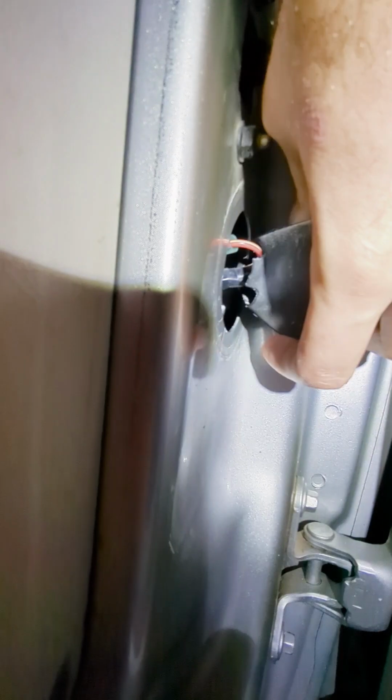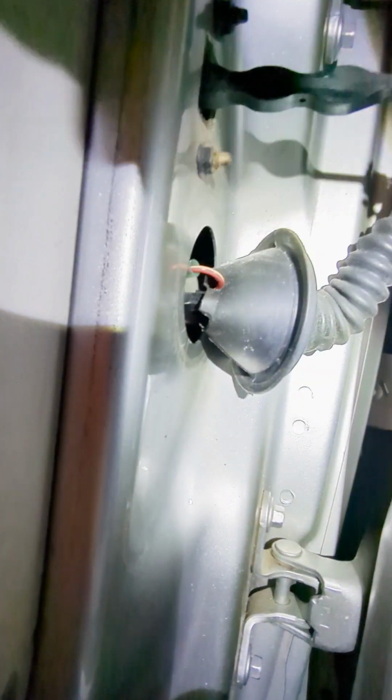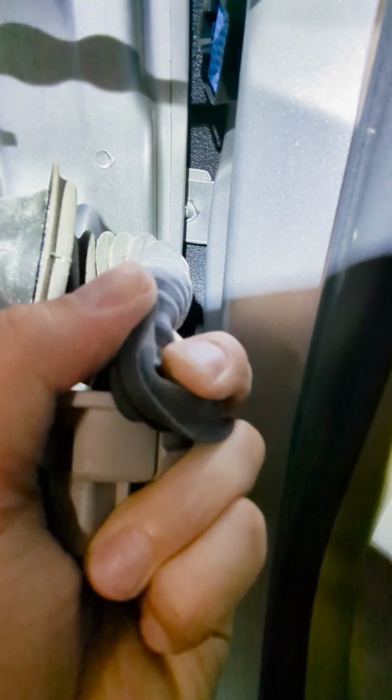On the other side, you're going to need to use a flathead screwdriver to pop that one out. And then you can see here, this red wire actually has already been repaired. So that's a good clue. Press the tab on the top of this connector here to just remove it and then unplug. And then you're going to need to peel the bellows off of this connector assembly here as well, so we can then inspect all the other wires.